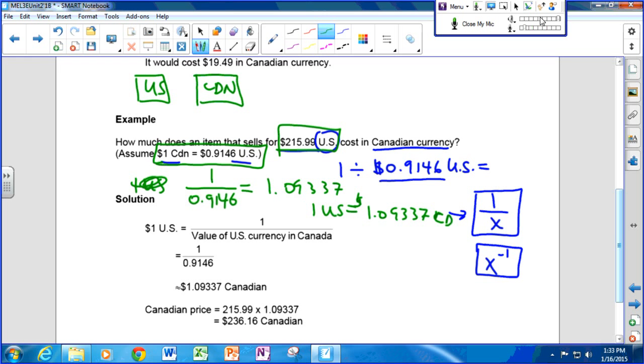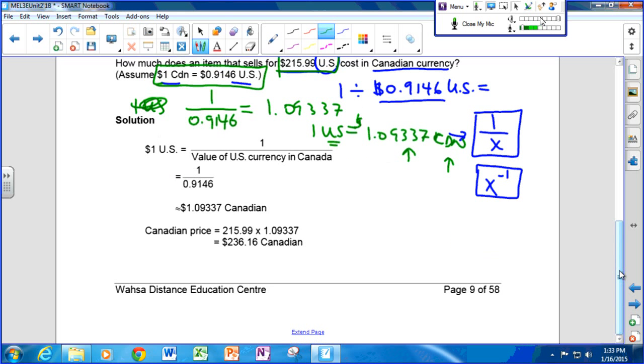Notice that the US is now on the left. So if we multiply a US dollar amount by this number, we're going to get the Canadian amount. Those can be a little confusing, but you need to have the currency you're converting from on the left with your conversion factor. If it's the other way around, take the reciprocal: divide the conversion factor into 1, and then you'll be able to rewrite the conversion factor.